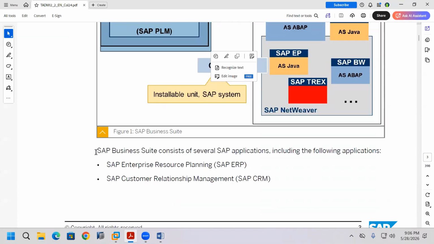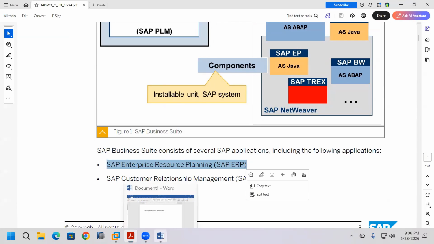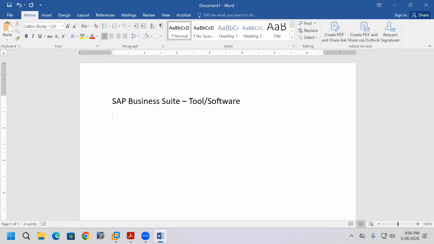In this image, clearly they are telling that SAP Business Suite consists of several SAP applications. Inside SAP Business Suite, SAP ERP is there. Means when you open SAP Business Suite, inside it is SAP Enterprise Resource Planning. In short, we call it SAP ERP.